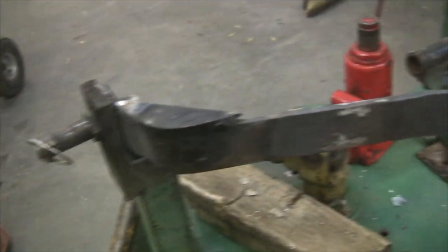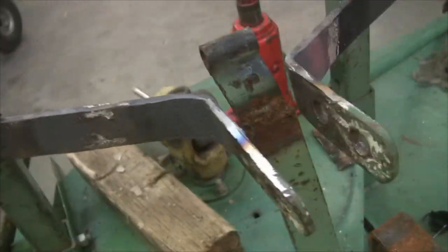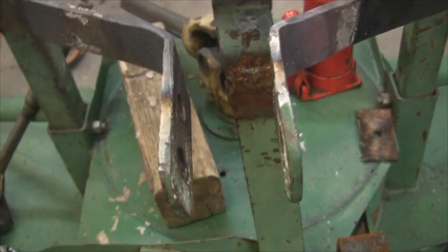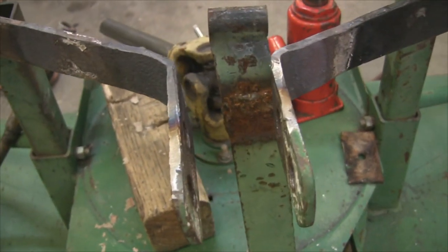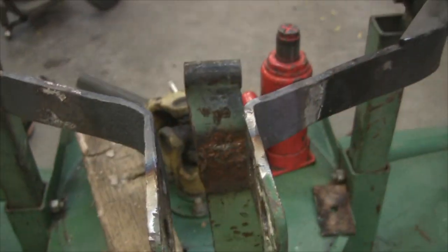Well now, I hit that up and got it bent back into place, and that's pretty close to where that needs to be. And whatever it's out now, I can put the bolt through there. Still got to twist this one just a little bit — I'll need to tweak that a little bit, and then I can put a bolt through there. I just wanted to get it level this way, and I am.